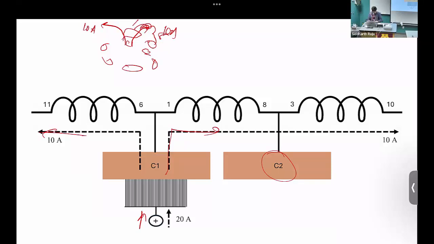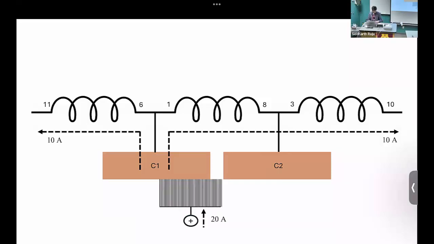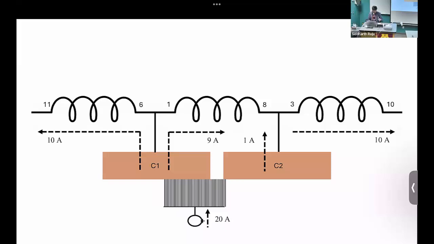Okay. Now we are going to look at what happens as this brush starts to move. Once this brush moves, it's still 20 ampere, both of it is going to be equal pathway. And then once the contact is made, now the 10 ampere has multiple pathways to flow through. So this 10 ampere is going to continue to flow because this coil previously had 10 ampere. It's an inductive coil. It's not going to allow the current through the coil to change. So that is going to continue to go through it. But this pathway now, so 10 ampere split, the remaining is 10 ampere. This 10 ampere has multiple pathways through which it can split through.